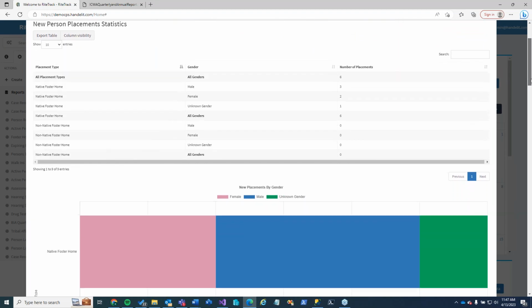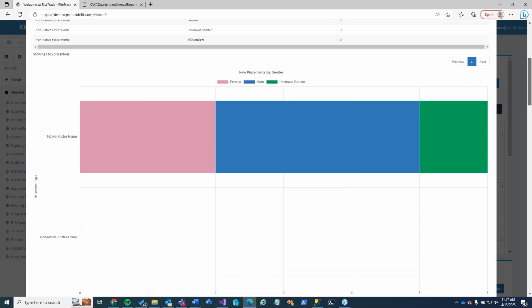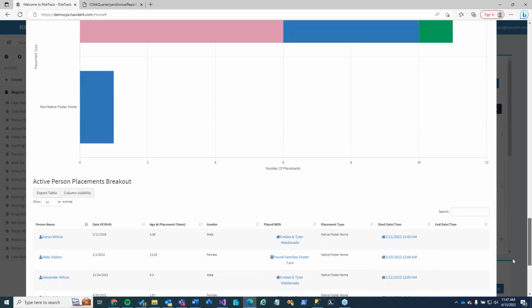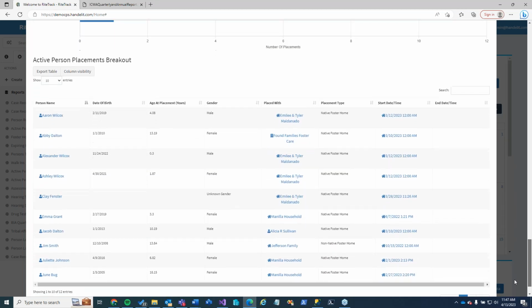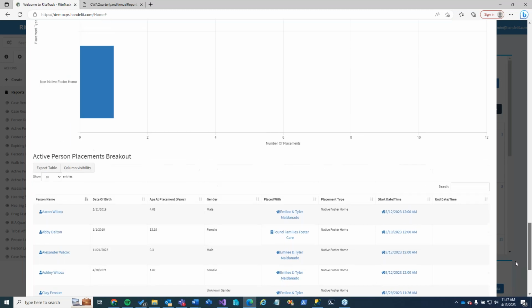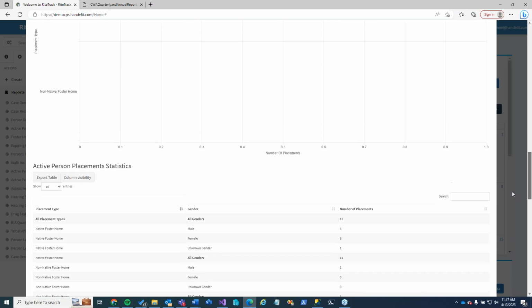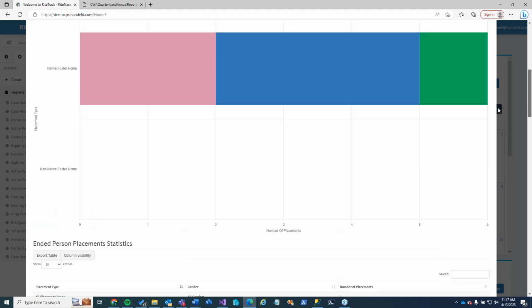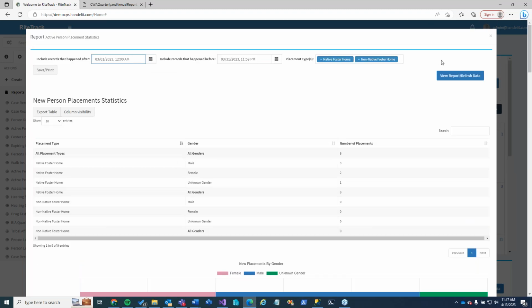But since it's a different report and it's more specific, we can do things like different charts and tables to give you a bit more visualization of your data, in case you want to present to a council or another board or agency, or you are working on a presentation of your own. So this is an example of some of those other types of reports that we can do and how we're able to show that information.